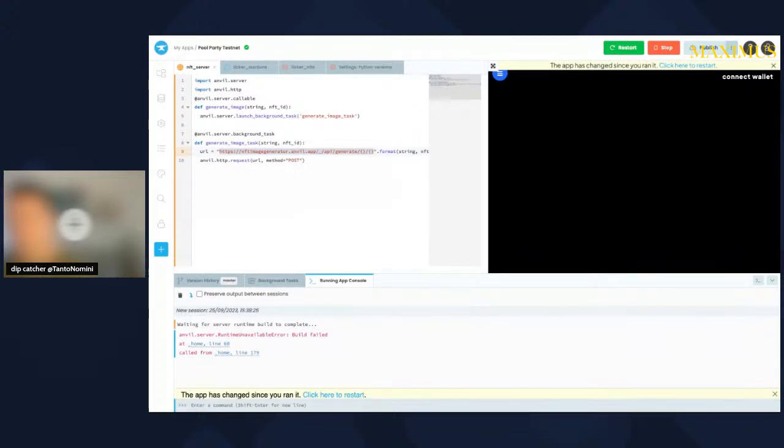We're in the browser. We're going to say GGG. The ID is going to be 3. Let's see what happens. Exception was raised.